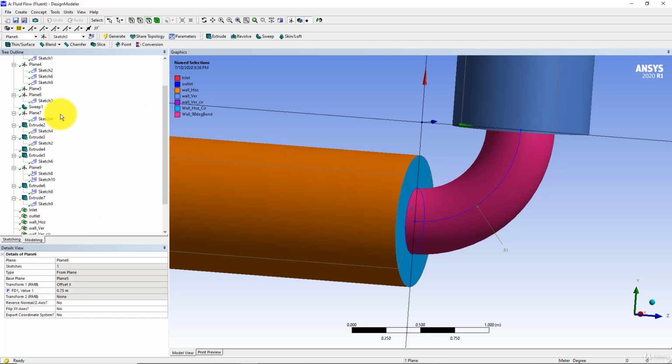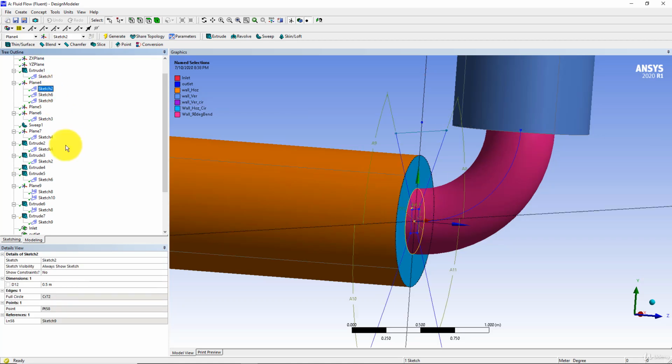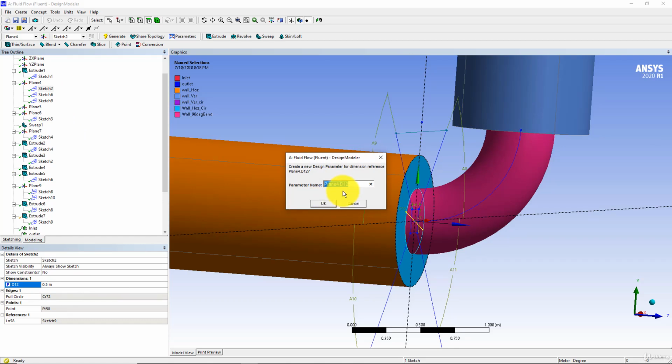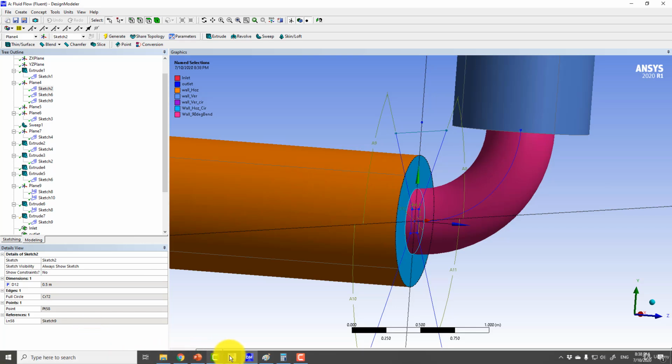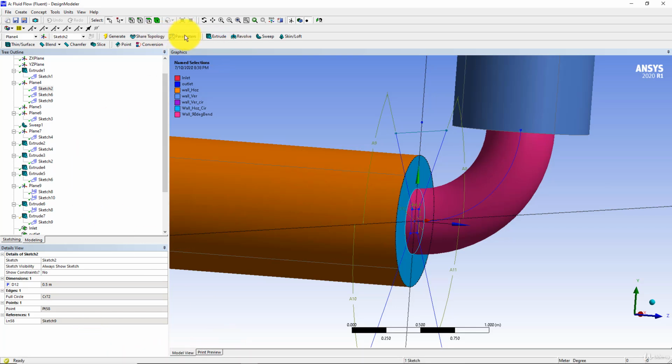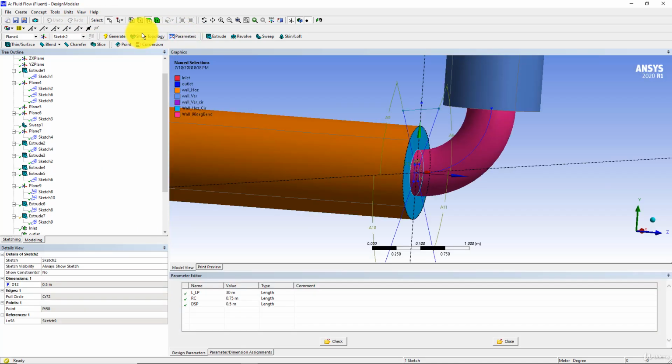And the second thing I want to make a parameter is this small pipe diameter. I call this one the diameter of small pipe, DSP.